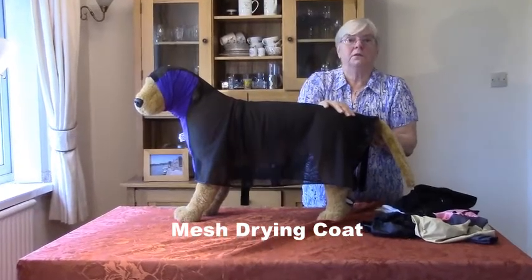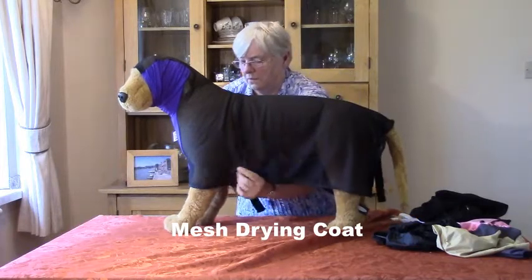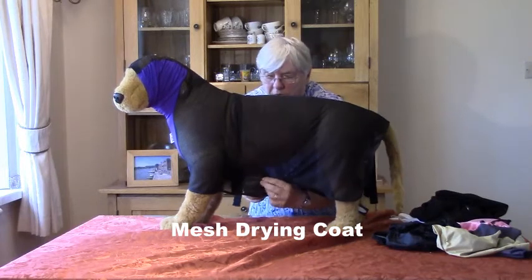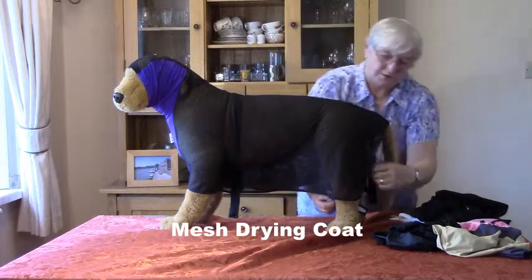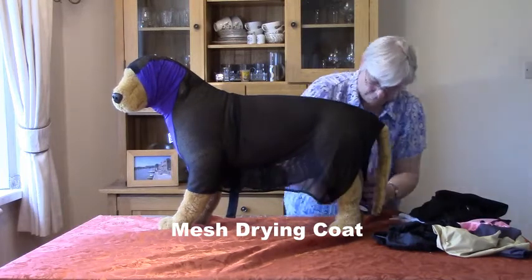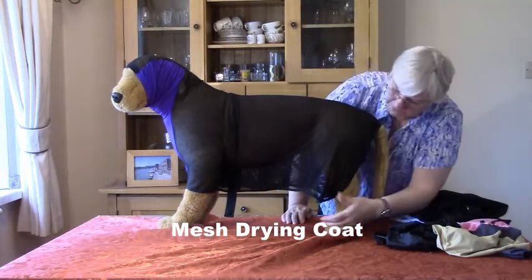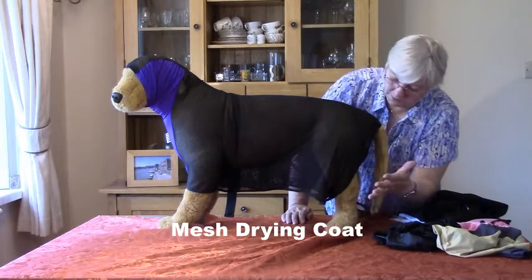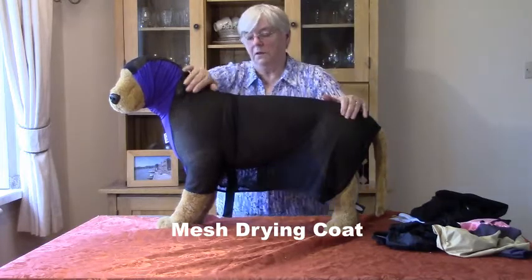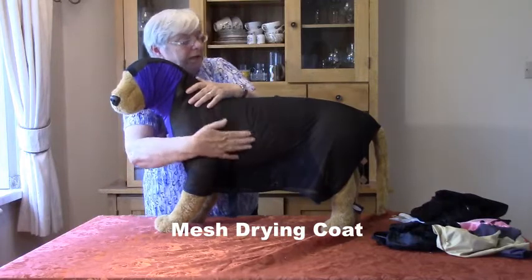Looking at it you might think it's too long - but don't panic, because you need it to go over the end, which I'll show you as I do it up. Going to do the press studs up so that you're making sure you end up with a really nice snug finish. Put the legs through. You might think it's very baggy just there, but there's a reason for it - everything has a reason. This is where you want it to be flat, the same this side and further along. You want all of this to be flat so that you actually have it snug in all the places that you want to be flat.